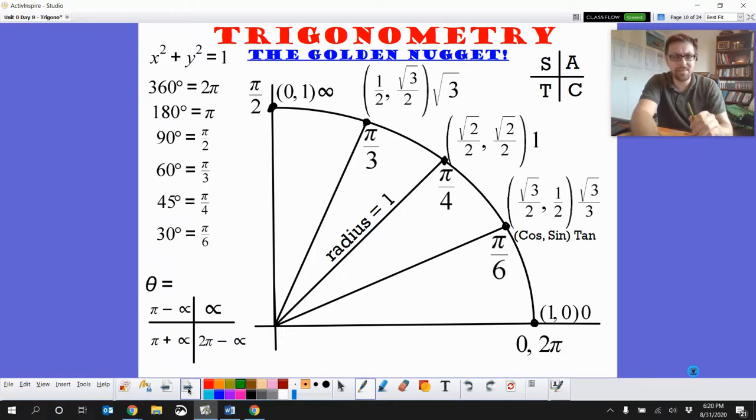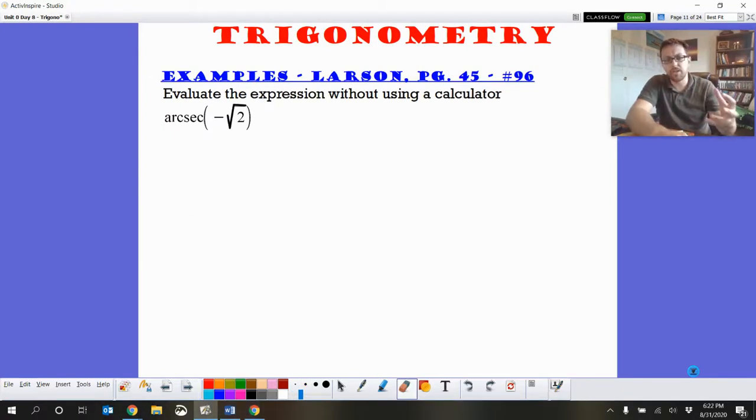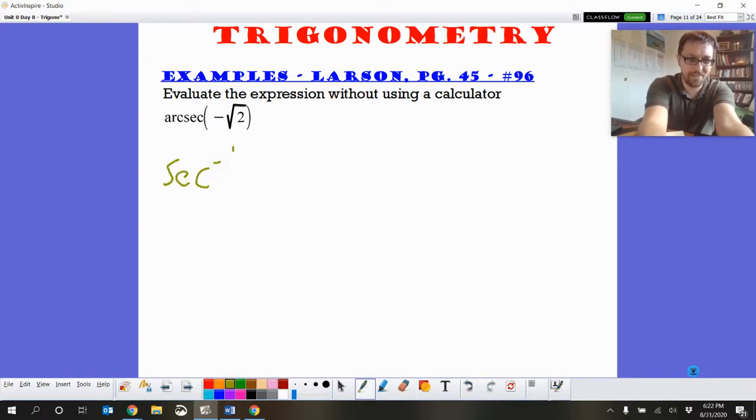Our practice assignment actually goes back a couple sections because I've kind of been leaving it out, but you might have seen it in some of the other examples. There was sine and cosine showing up. Arcsecant, once again, is undoing secant. Can I have a pen, please? Thank you. So secant inverse of negative square root of 2 over 2.